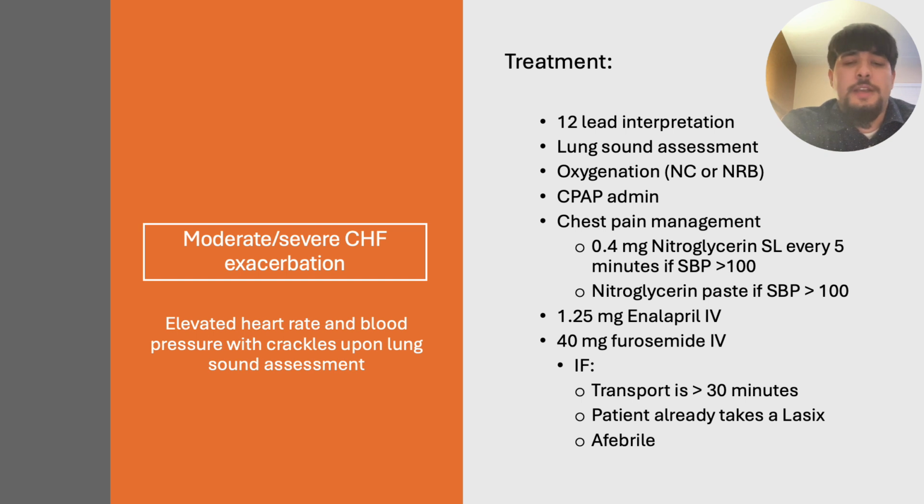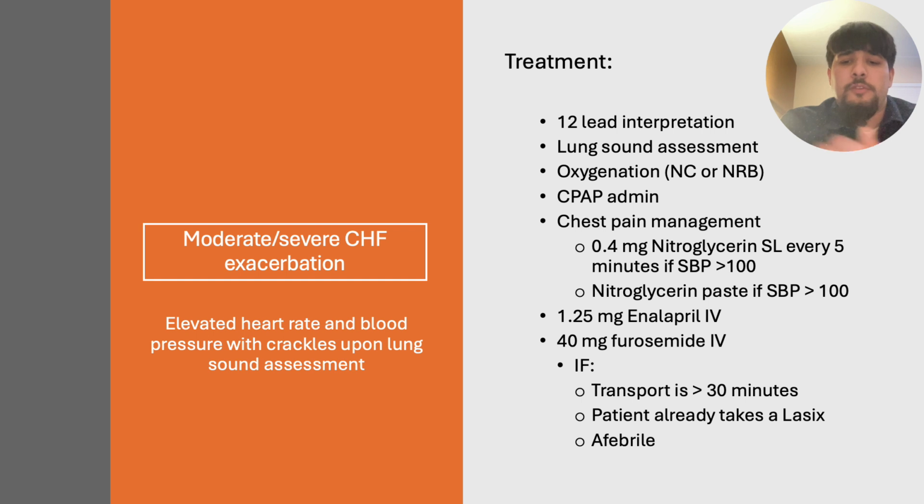From there, just like the last one, you want to do your chest pain management. Of course, always do the 324 milligrams of aspirin PO, and have them chew it up if they can. Then you want to do 0.4 milligrams of nitroglycerin SL every 5 minutes, as long as that systolic blood pressure remains over 90 to 100. We're also doing the nitroglycerin to help make the heart not have to work as hard. It helps reduce the workload of the heart. And you can also do the nitroglycerin paste as well if the systolic is above 90 to 100.